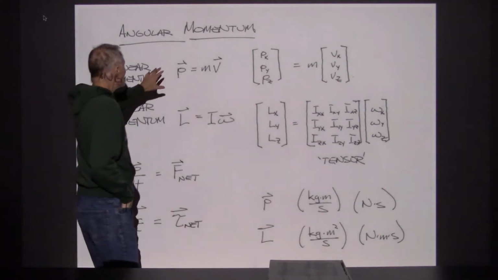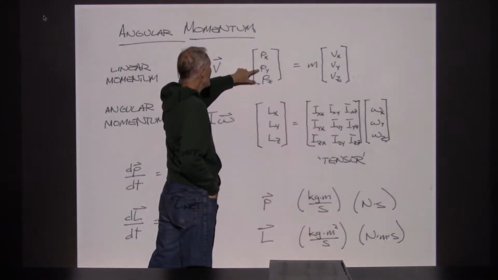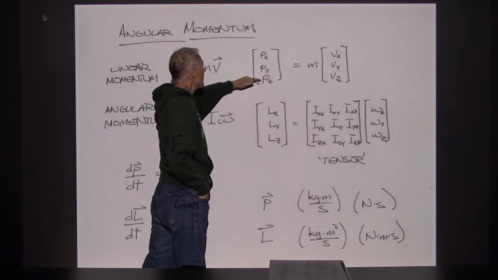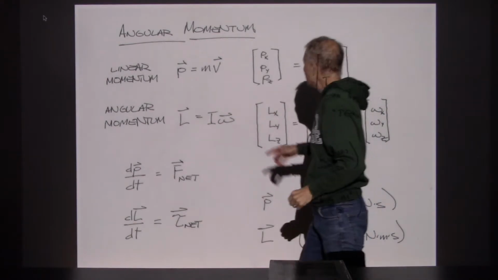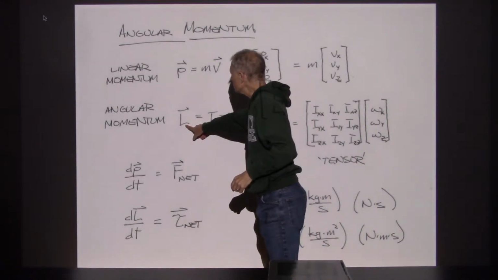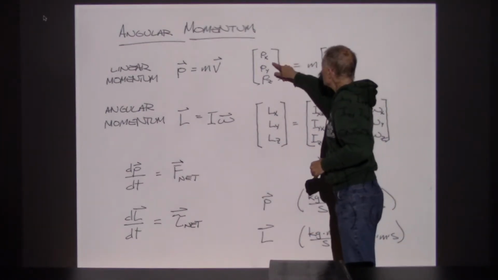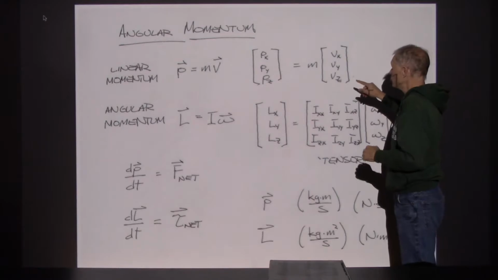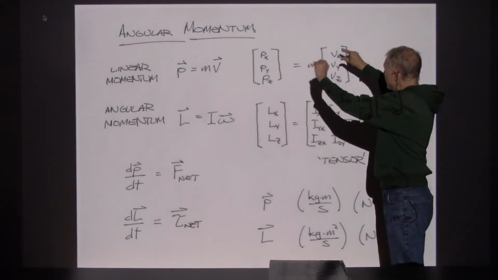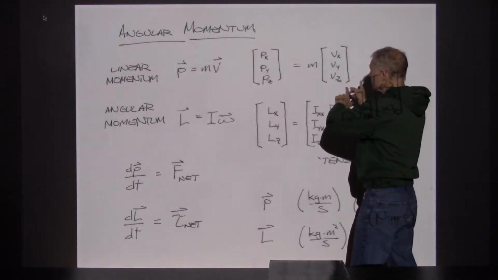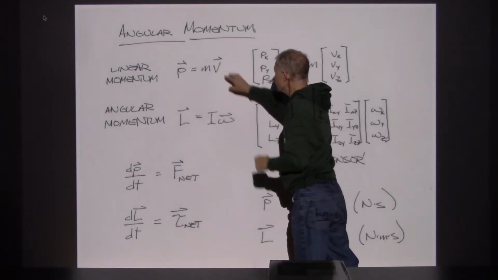Now, with linear momentum we said it's a vector. It's got three components. And each of the individual components, px, py, and pz, and again, the p made no sense, and so for angular momentum we use L, which also makes no sense. So anyway, px, py, pz is determined by Vx, Vy, and Vz. These three statements get combined into one vector formula.